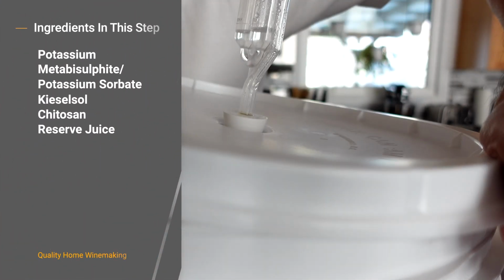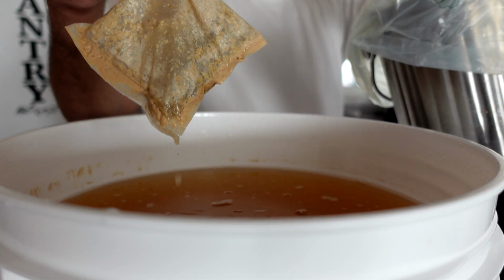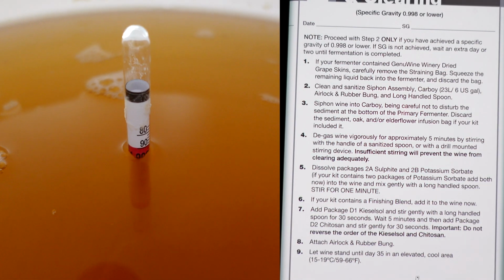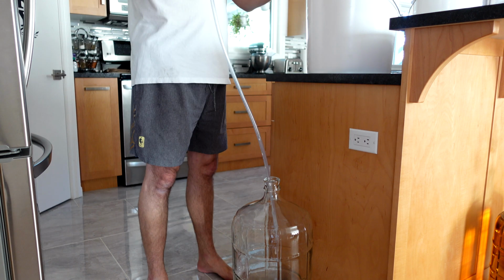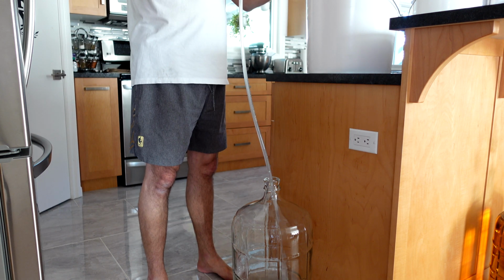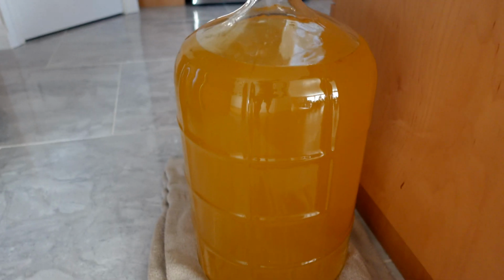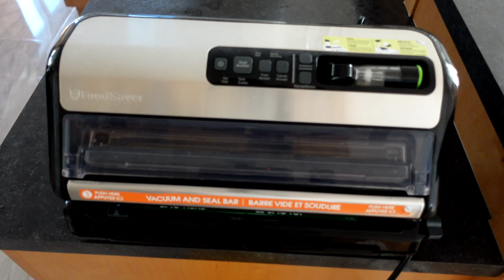Now, what's different with this kit for day number 14, instead of a day 14 and a day 15, all the racking, stabilizing, back sweetening, it's just everything happens on this day. So that's kind of nice. I was a little bit concerned that the fermentation might start back up on it, but followed the instructions, when in doubt, and everything just turned out totally fine. So I had no problems there.